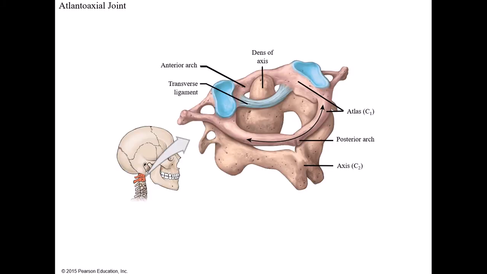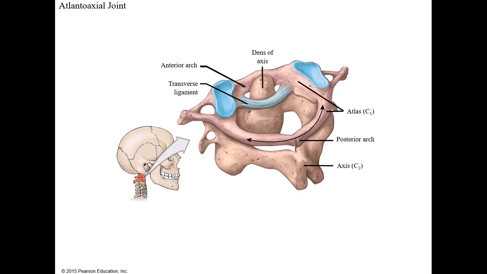So just to show you real quick, here is the atlas. Again, it looks like a ring. Now, this bone sits on our second cervical vertebrae right here, known as C2, or the axis. The main thing, if you can even highlight this on your checklist, I have the body there.